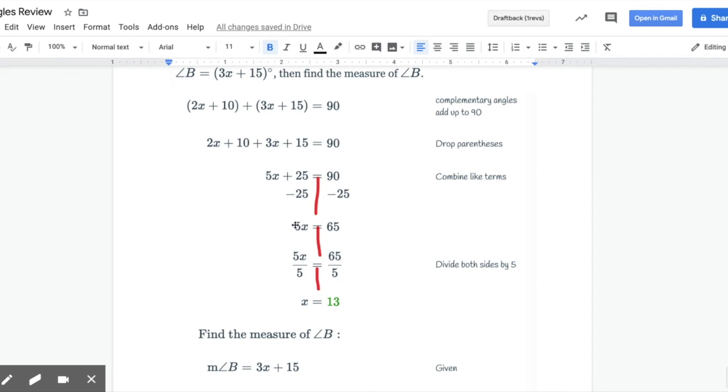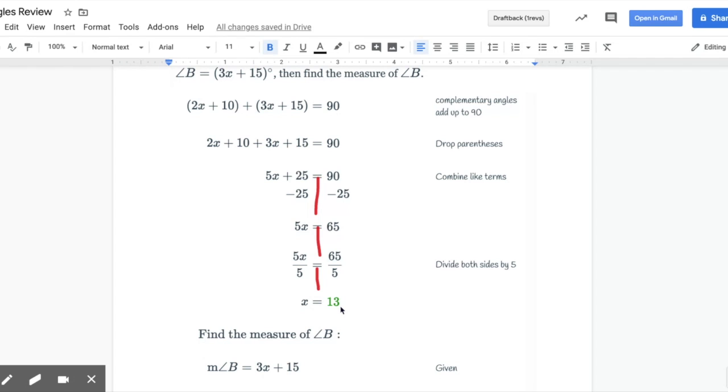Okay, so now I'm just left with 5x on the left side. And I know that 90 minus 25 is equal to 65. So now I have this one-step equation, which means I only have one step left in order to get the answer. So I have 5x is equal to 65. And so 5 and x, 5x, is multiplication. So in order to undo that, I need to divide. And you see that down here. So I take 5x and I divide it by 5. And what I do to one side, I need to do to the other. And it says divide both sides by 5. And then you get your answer. 65 divided by 5 is equal to 13.